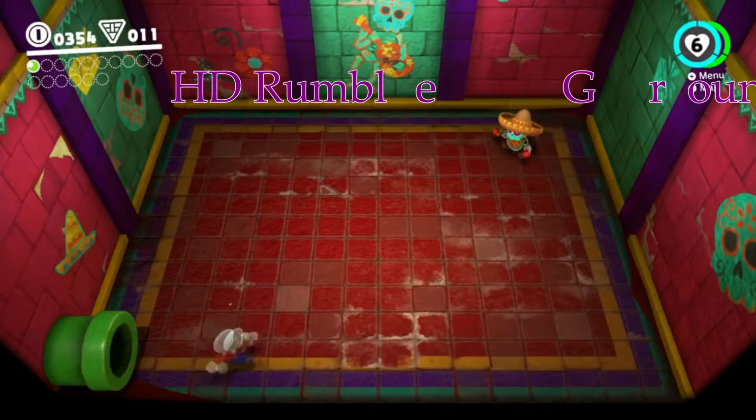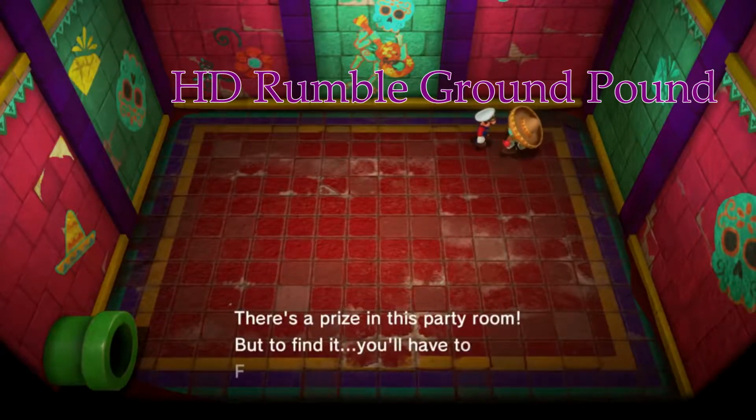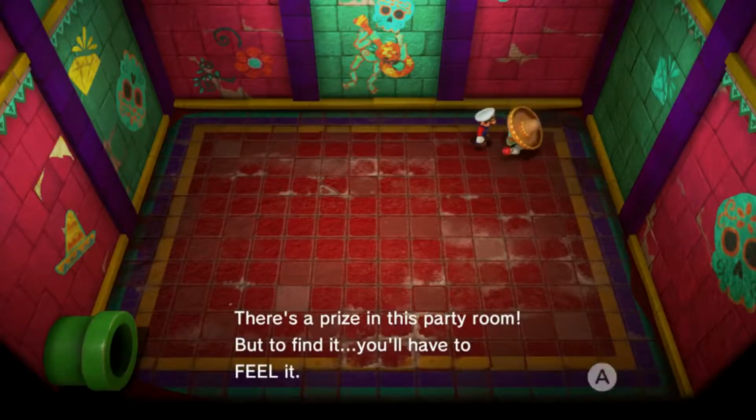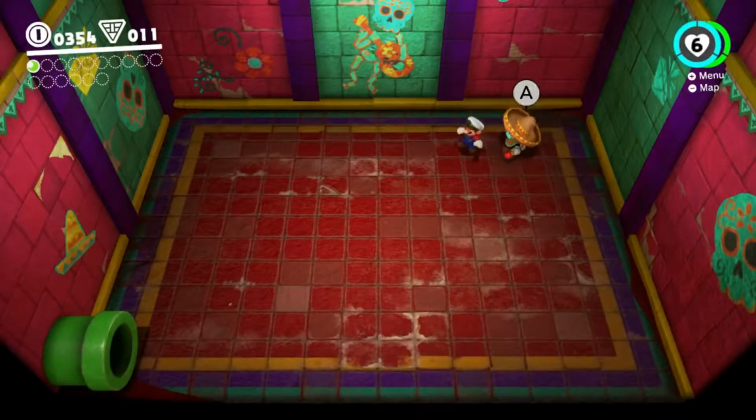Number 4, HD Rumble Vibrator. So you go into a room and ground pound a spot that vibrates the most, but the problem is that the radius is small, so you can miss it by a bit, meaning you could be ground pounding near the radius and still miss the Power Moon. But more importantly, I have to ground pound based on vibrations to get a bloody moon. Sounds like this was made to give Nintendo more ways to integrate HD Rumble.